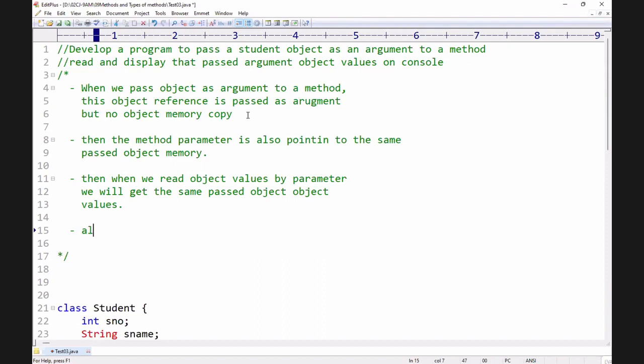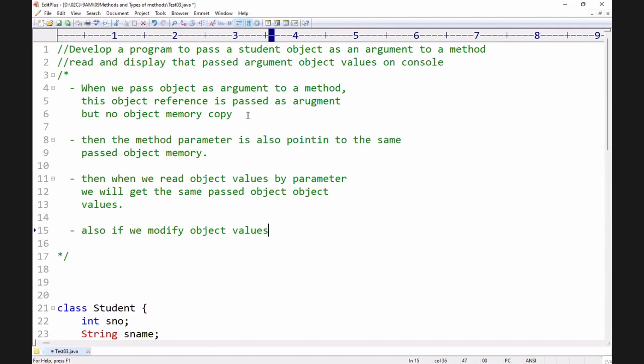Also, if we modify object values, tell me, where are the values stored?